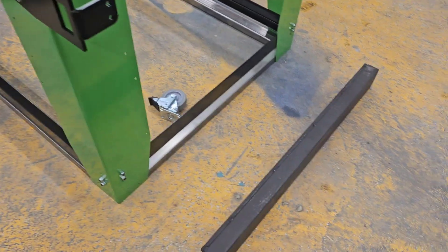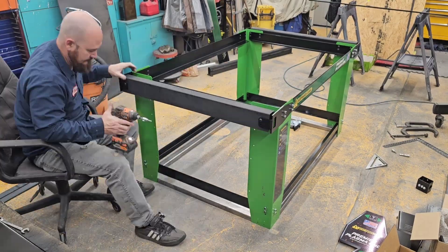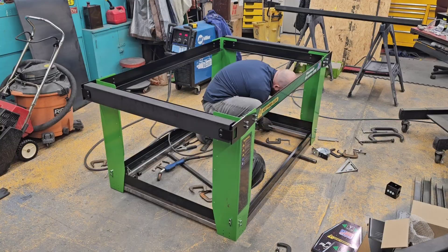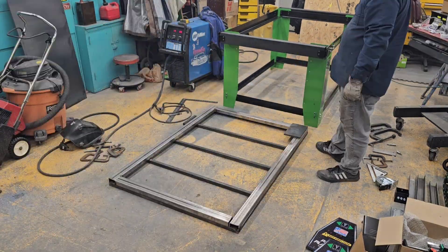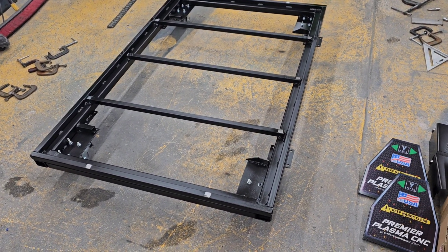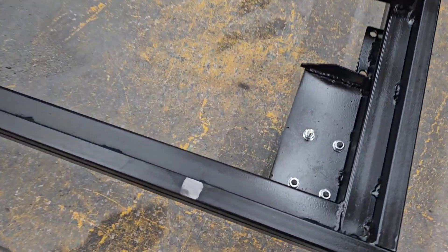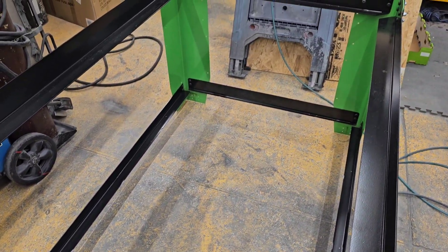It's come along really nicely. I'm gonna start attaching these rails on the sides here and get the bolts figured out. The cart underneath the table is done. I'm gonna tack weld it to the table and eventually bolt it from the base. I left a couple of little bare spots to tack weld it and took some of the powder coating off the edges of the rails.